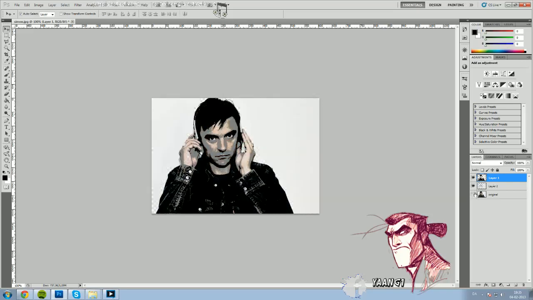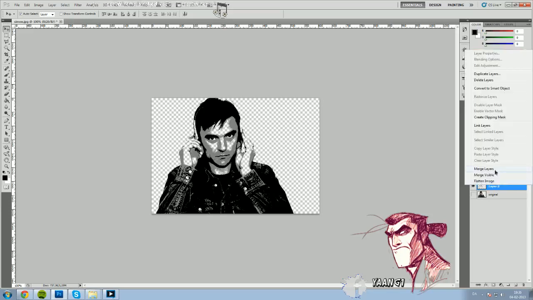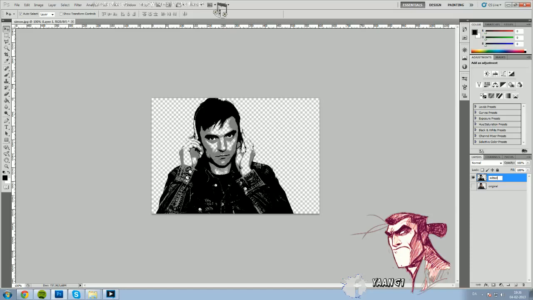So now we have this very nice transparency. You can see basically just where it's bright, it removes it. So we have this transparency, and we want that for the face. We can always just increase the transparency, but for now it's just fine. You'll get the idea of it. I click these two layers, I click Merge Layers. I'll call this one the Edited.